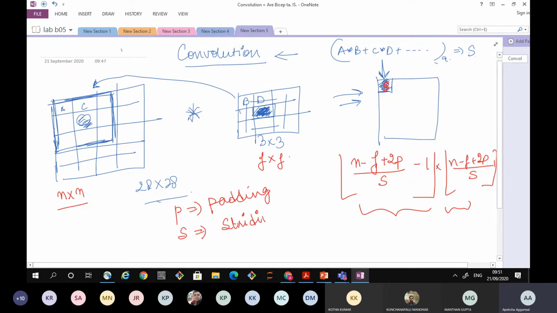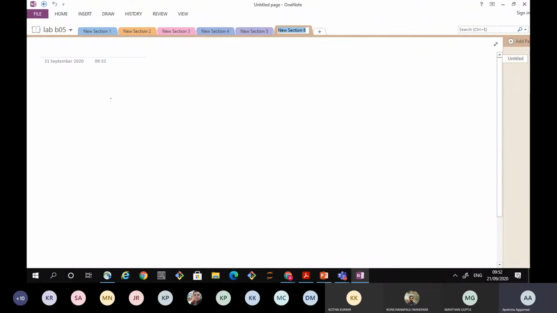We have discussed these concepts already, but still I'll give a quick recap. Padding has two types: one is no pad and the second is same pad.